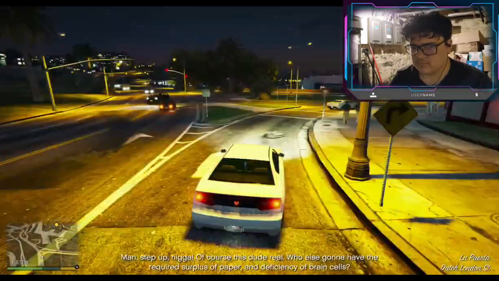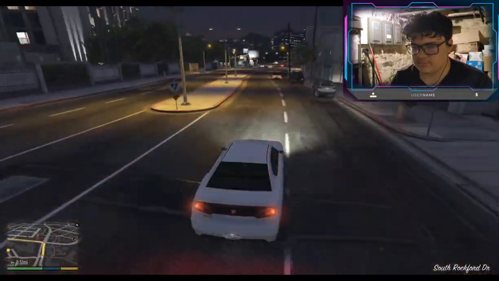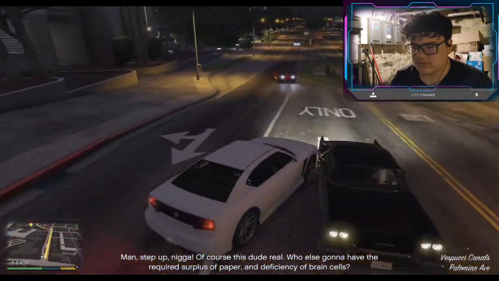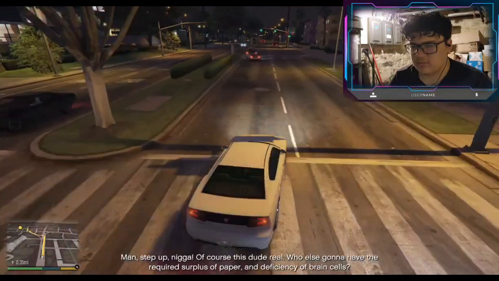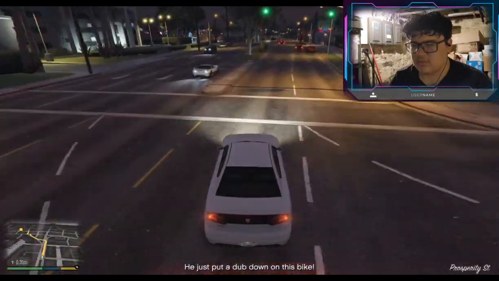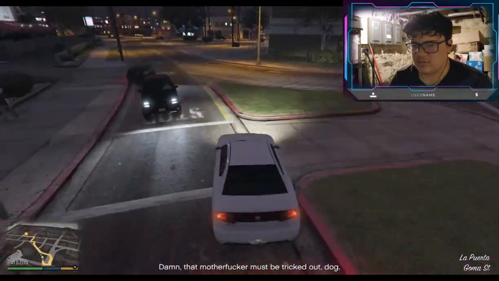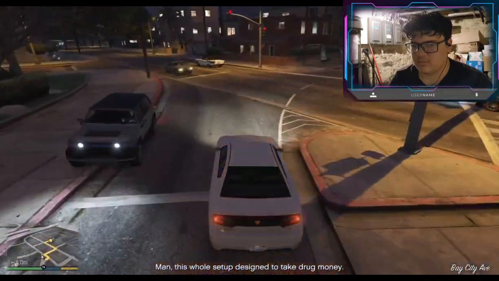Pull out right in front of you because they don't care. Man, step up, nigga. Okay. Of course this dude real. Who else gonna have to require a surplus of paper and deficiency of brain cells? He just put a dub down on this bike. 20 G's? With a 3G note? Damn, that motherfucker must be tricked out, dog. Man, this whole setup designed to take drug money.